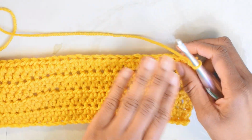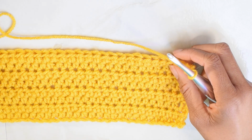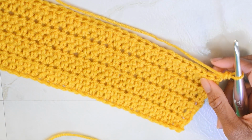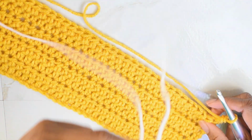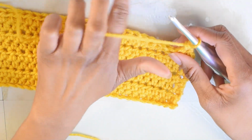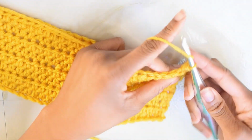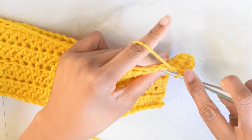So this is where we're going to start introducing our base part of our mug here. So this part of the pattern. So you want to have your strand ready, as I do here. It's kind of hard to see against my table, but sorry. Alright, so now what I want to do is just make my half double crochets. Like I said, you're going to have a total of 12, so make 1 half double crochet in each of the next 11 stitches.